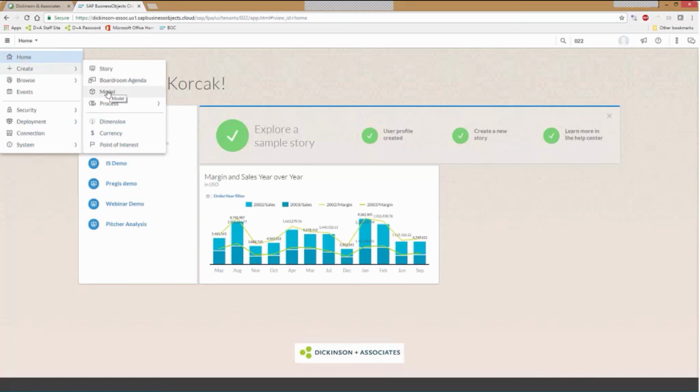So I can pull information from multiple sources, from Ariba, from SuccessFactors, from my on-premise SQL Server database, integrate that data in BusinessObjects Cloud and present it, or connect back to a HANA model and report against that data live. So here you can do some data wrangling, data integration, and decide what data you want to report against. You can build processes, which is part of the planning and budgeting, and you can create dimensions and currencies that are going to be shared across multiple stories.